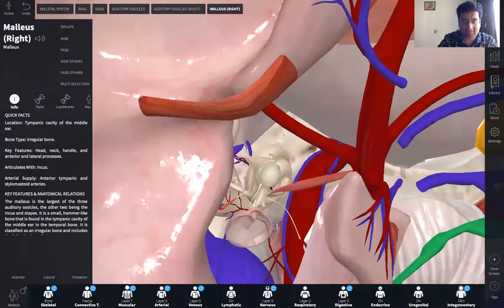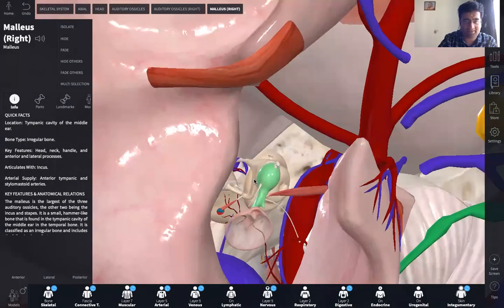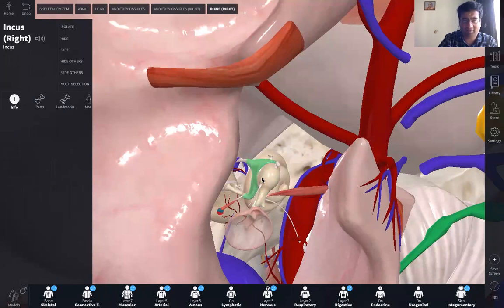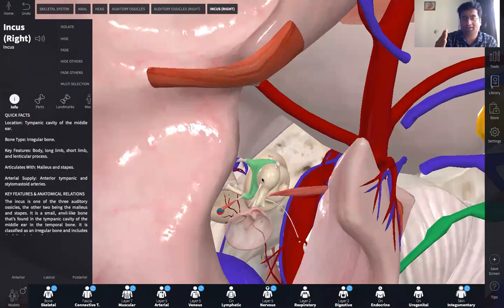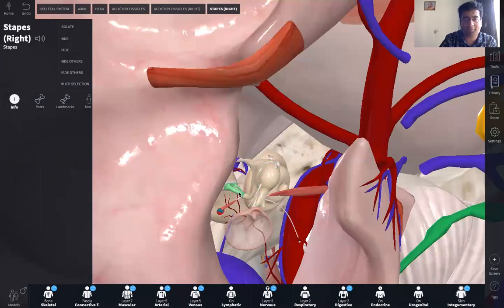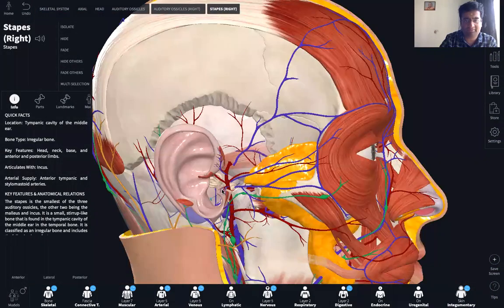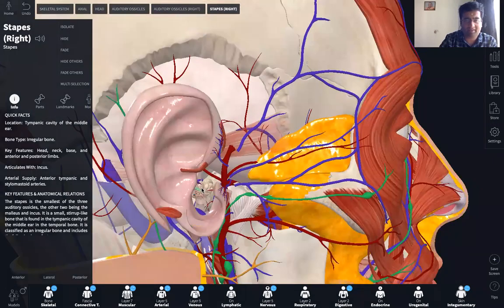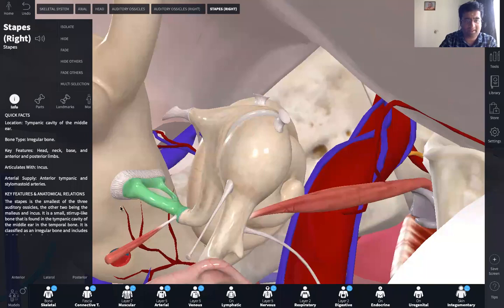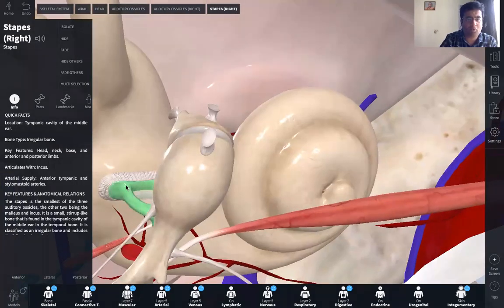Now let us have a look at the second ear ossicle, that is the incus. The incus is also called the anvil. Okay, so once the first ear ossicle, the malleus, starts vibrating, those vibrations are then passed on to the incus, and then they are passed on to the third ear ossicle, which is in contact with the membrane bound opening of the inner ear called the oval window. So the malleus, the incus, and the stapes are the three ear ossicles, which are also alternatively known as the hammer, the anvil, and the stirrup. So stapes is also called the stirrup, and it is in contact with the membrane-bound opening of the inner ear that is called the oval window.